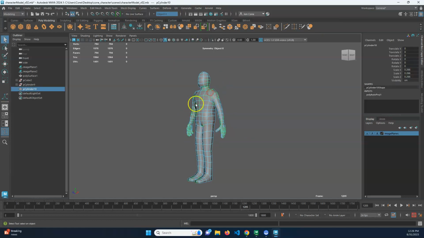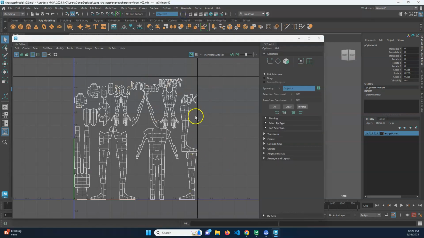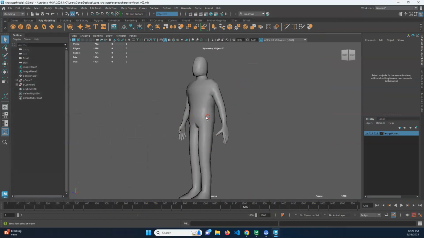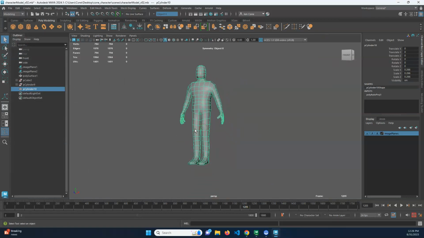I really don't care much what the UVs look like because we're not keeping them anyway. So now if I go to UV editor, you'll see that everything is represented. Maybe not in a nice way, but they're all there. That's fine. It just makes things a little bit easier to work with. Another problem we're going to have when we go to sculpt.